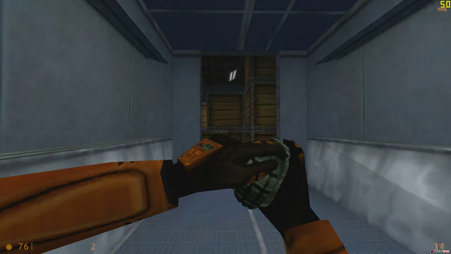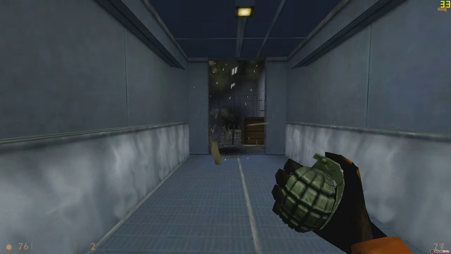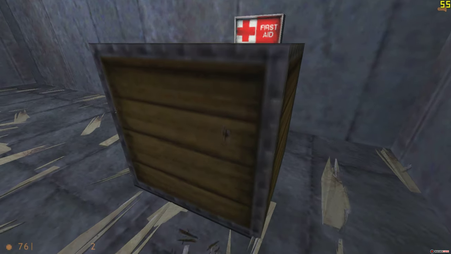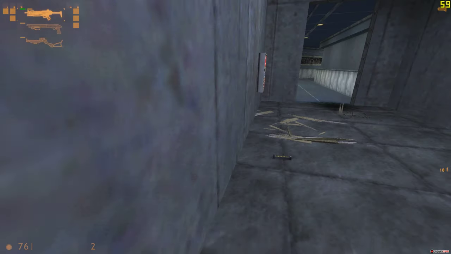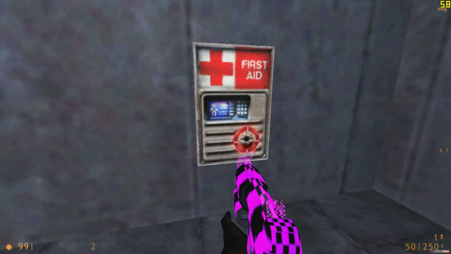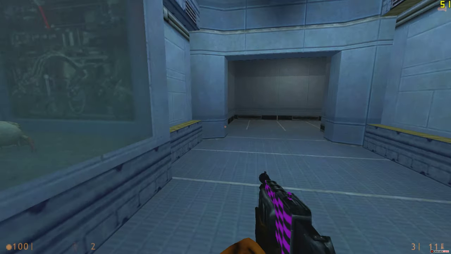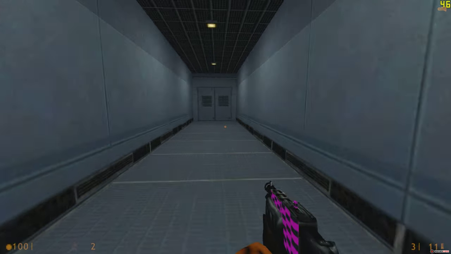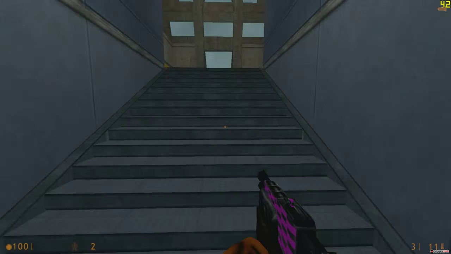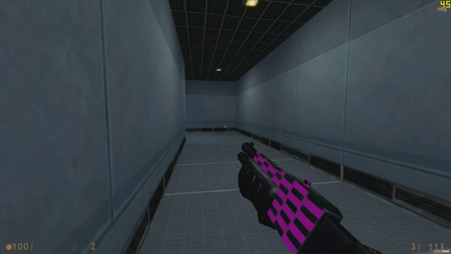I have to break something. Hold on, solution. I'm too lazy, bro. So I guess it's 40 health, I guess? I'm gonna break it. Hey, what's here? Okay, this is where the gate opens. Good. Very good.